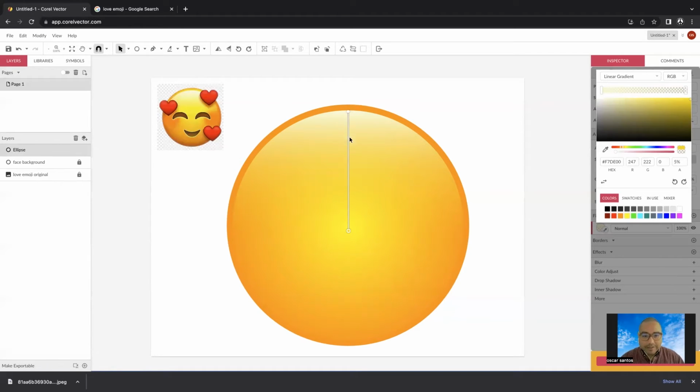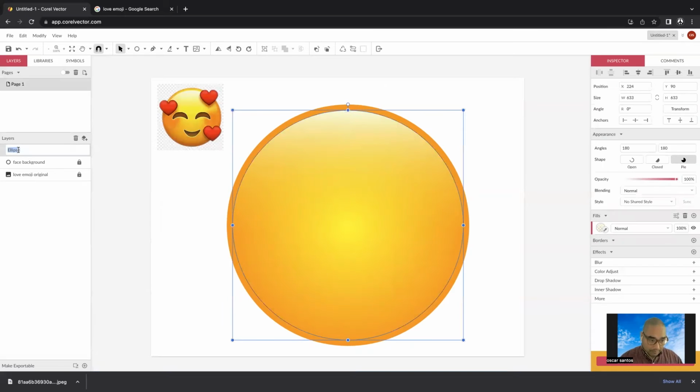That now creates a highlight layer for our layer. You could also move this around if you want to change the way the highlight comes through. You could also change the percentage if you think it should be a little bit different. But for me, that's actually pretty good. So I'm just going to keep moving on. And we're going to call this face. I'll call it the shine layer because it's a shiny layer.